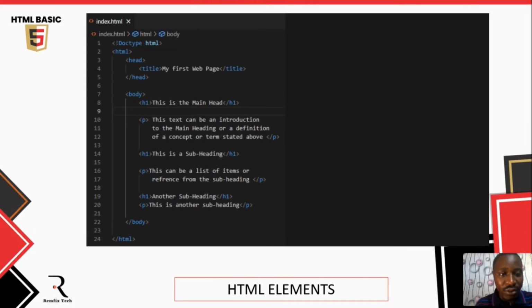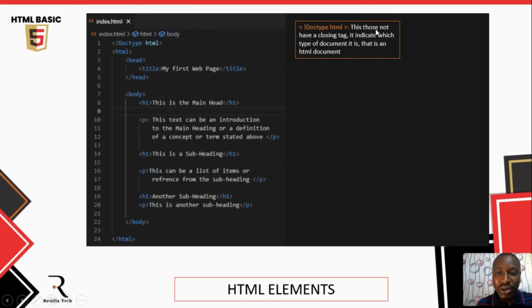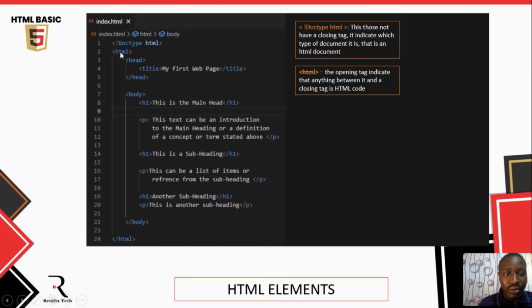Let me start from the first one, which is the doctype HTML. This doctype HTML does not have a closing tag. It indicates which type of document it is, and it is an HTML document. This is more for my browser, telling my browser which type of document this is. Also we have another opening tag here, which is HTML, and the opening tag indicates that anything between it and a closing tag is HTML code.